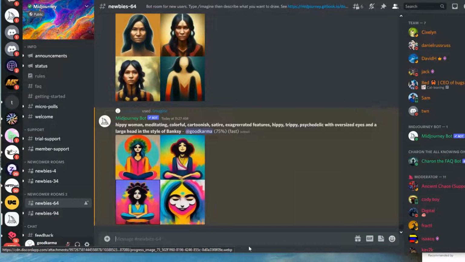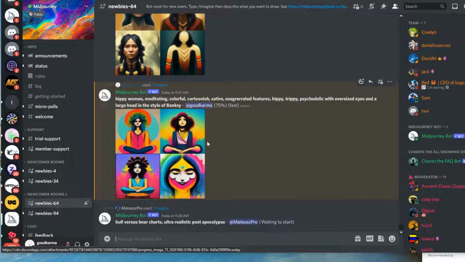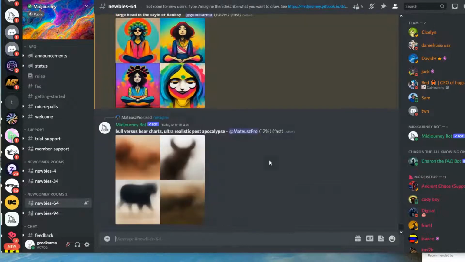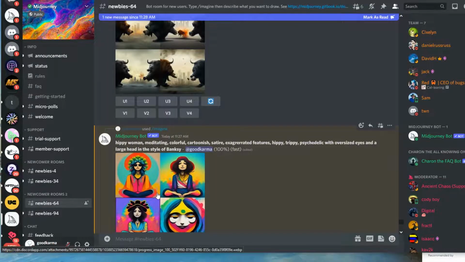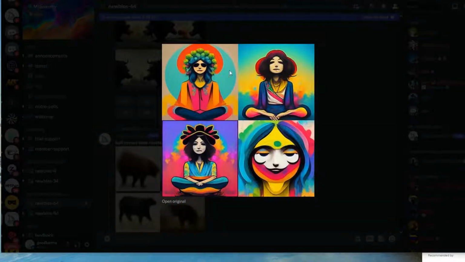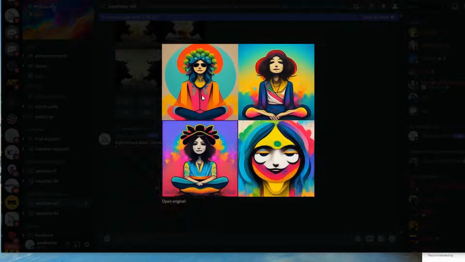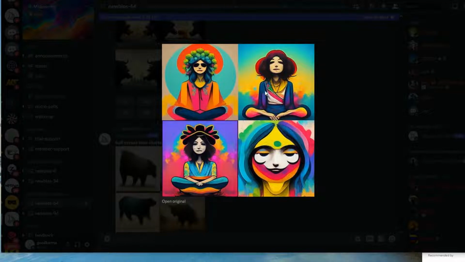So you can see so far, I don't love these images, but I'm going to see if I can find one of these that's worth iterating on. So let's see. So it's done. There are the 4 images that were given to start with. And nah, I don't really love any of these. I don't know that any of these I would really want to build on. So I would probably discard this particular set of prompts.